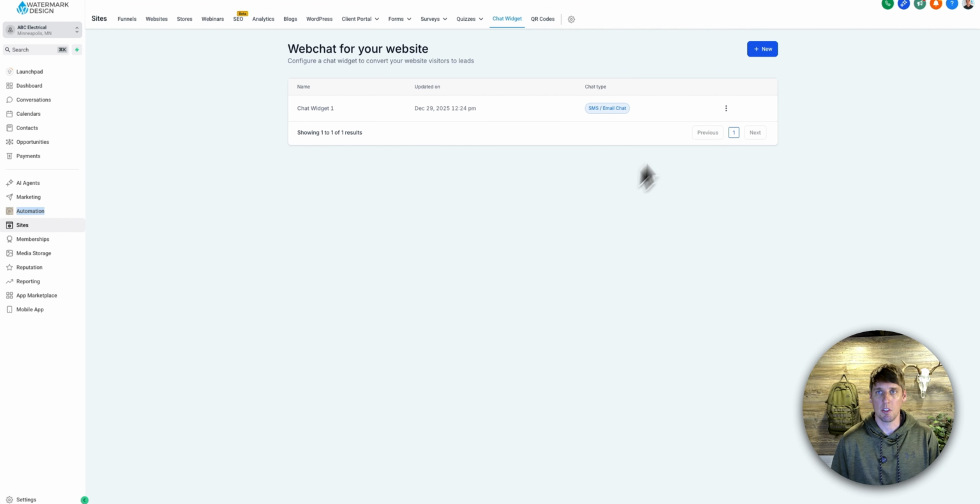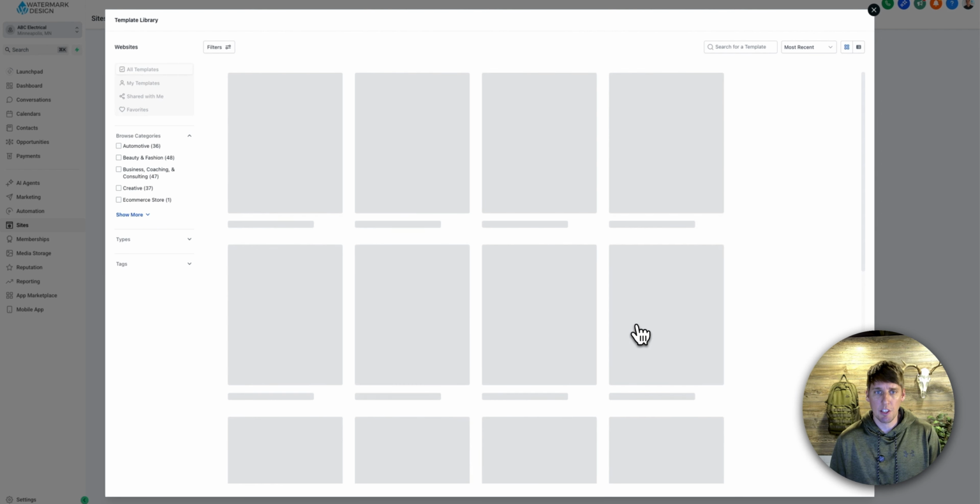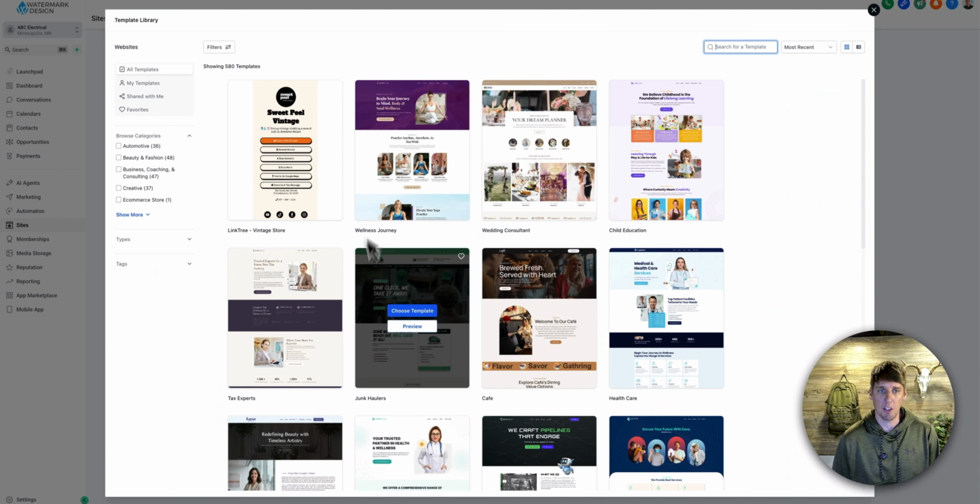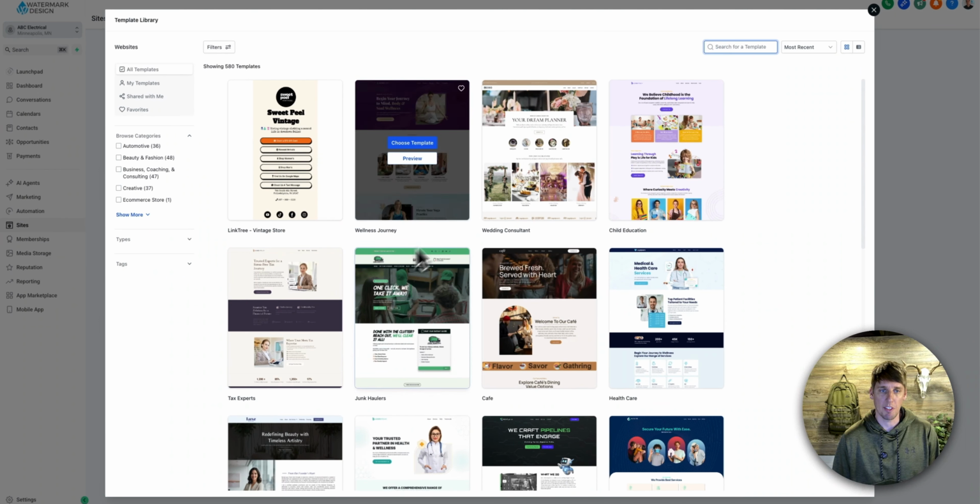The first thing you want to do to build this website here, today we're using an electrical company we just made up. You'll come into your dashboard in GoHighLevel. First thing you want to do is go down to sites. And we have one made up already here, but we'll show you how we got our starting point. As you click new website, go to from templates, click continue, and then you can type in the type of business you're looking for to build a website off, and they'll have a template that you can use, or you can just pick one off this list here. They have a lot of choices, and then from there you can edit the site.